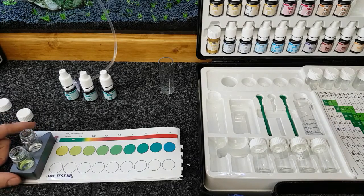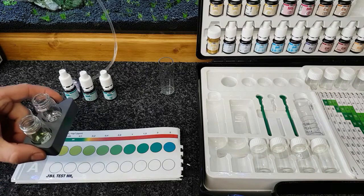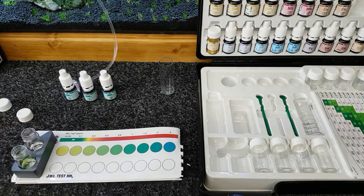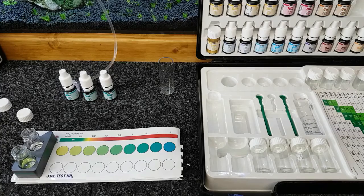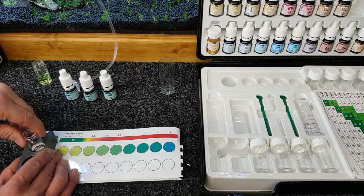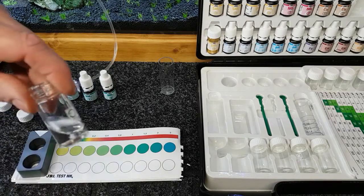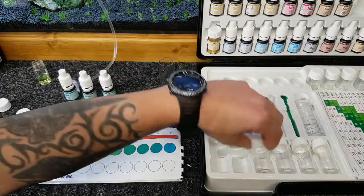So that's that test. Make sure you rinse these jars out really well before and after you've used them, okay, in some fresh water, and then store them back away again. So we've got the ammonia test now, so we can write that down on our little card. We've got 1 part per million on the date, and then we can test it in a couple of 3 days time and see where we've gone. But I think what we'll do is we'll put these two aside. That one's still full of tank water, so now we can put that one to the back for testing.